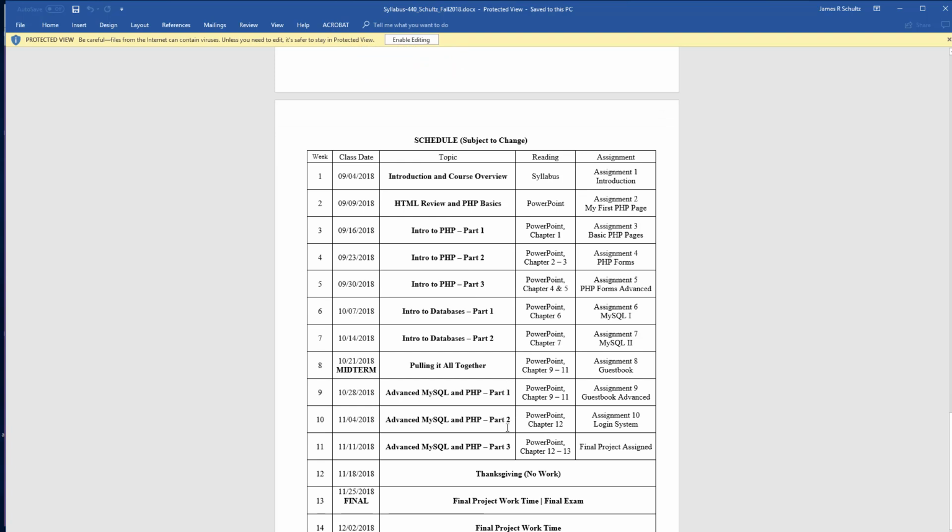As you can notice, essentially the first 10, 11 weeks of the class, you're going to have an assignment and participation every single week. I'm not going to give you any work over Thanksgiving week. You're going to have that week off. But I will go over the final project the week before. So if you want to work on the final project over Thanksgiving, you are certainly welcome to. So most of the course material will be crammed into the first 11 weeks or so.